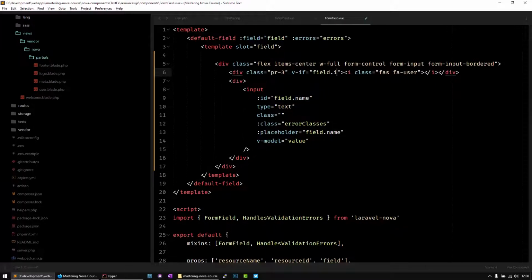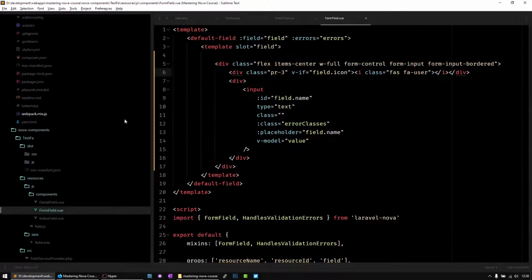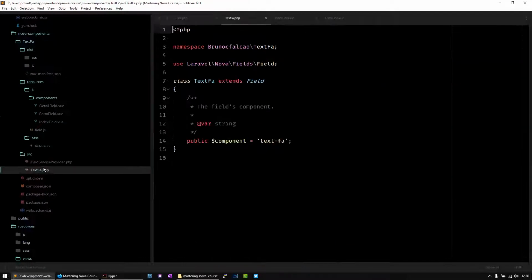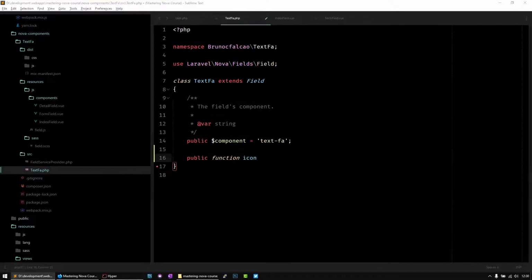if, and then we call it icon. We're going to call it icon. So let's already call it icon there. So let me do a locate. It's faster. And here on the text, we are just going to pass here a public function icon. In this case, as we learned in the previous tutorials, we are going to pass a metadata here. So we say, what is the icon?